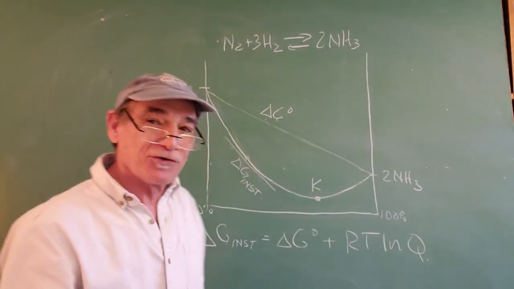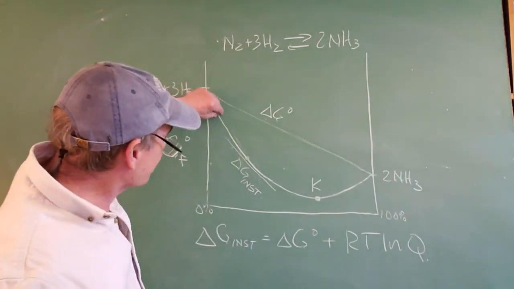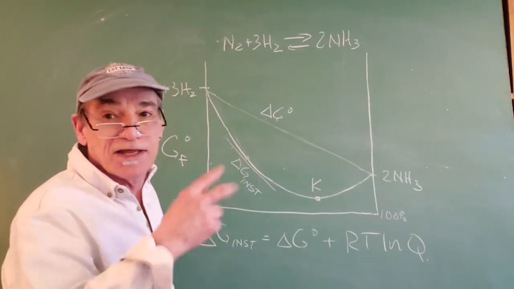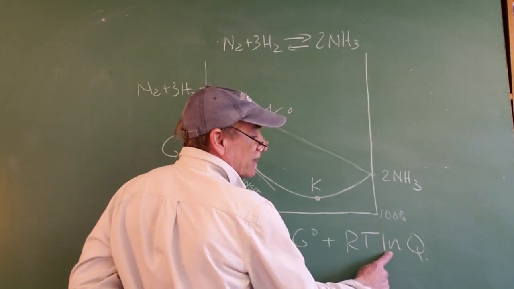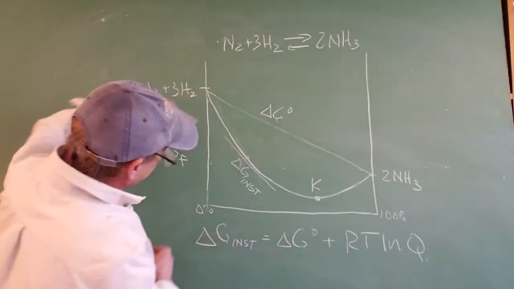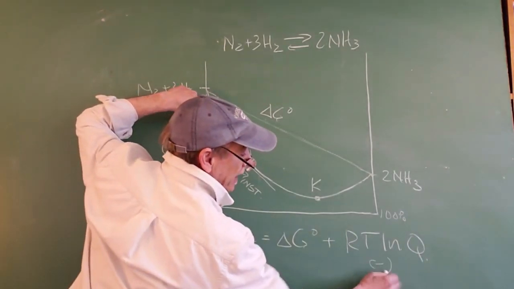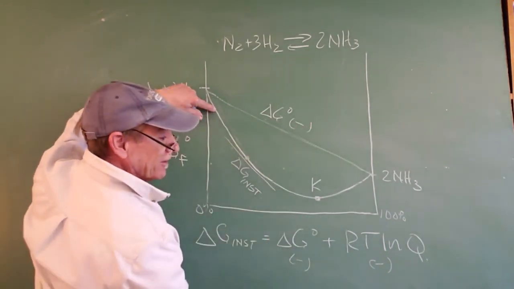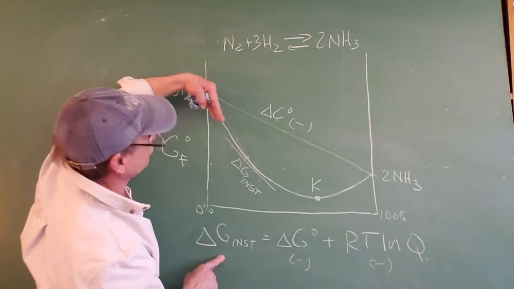Now, think about this for a second. If Q is a very, very small number, meaning you're way back here at the beginning of the reaction, well, Q is going to be less than 1. It turns out any number less than 1 that you take the natural log of is going to be a negative number. So that means back here at the beginning of the reaction, this is going to be very negative. And if delta G is already negative, which we've established here, that's going to make the slope of the line even more negative. Well, sure it is.